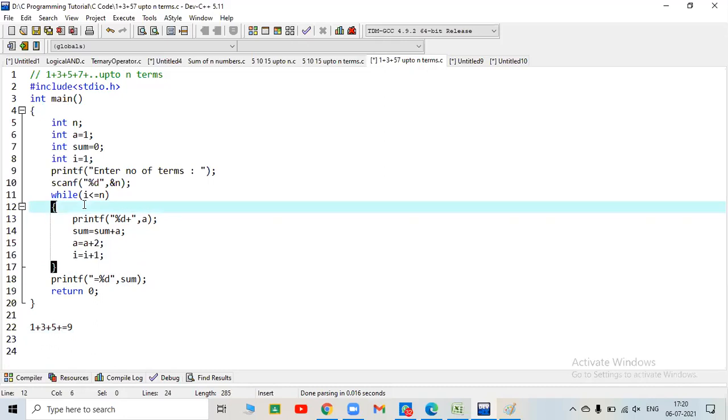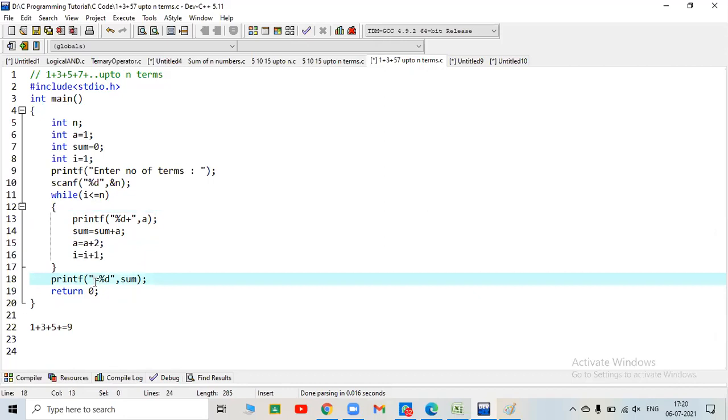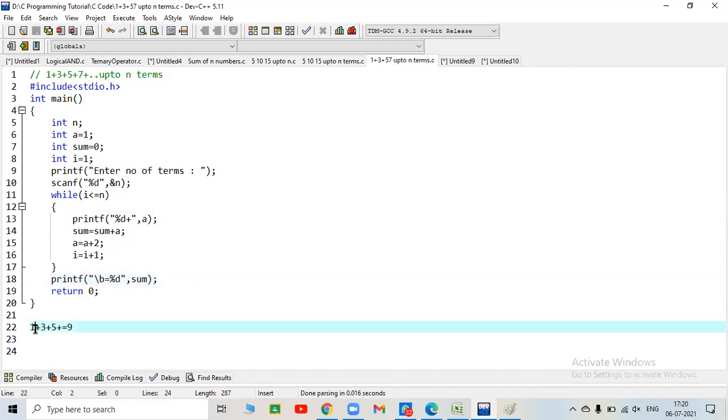And also we can print the plus in every term, and then put a backslash b here. I have told you earlier about the escape sequence.